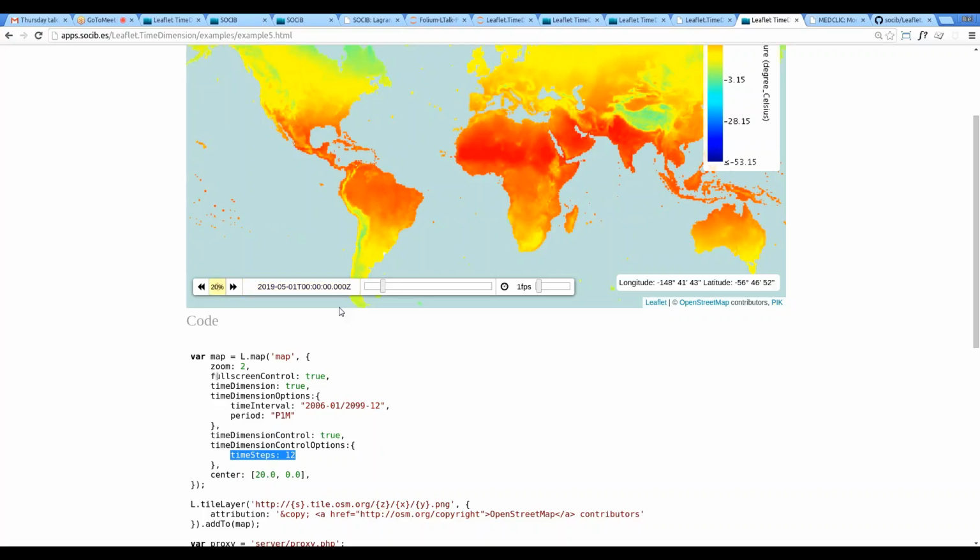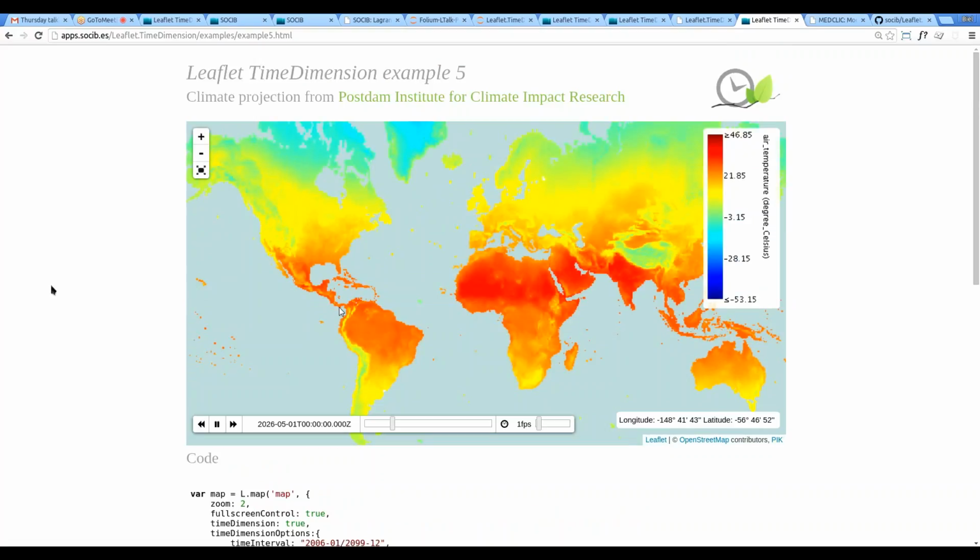You will see that this animation will go 12 months to 12 months, because in this case it is more interesting to show the temperature data of the same month of each year.